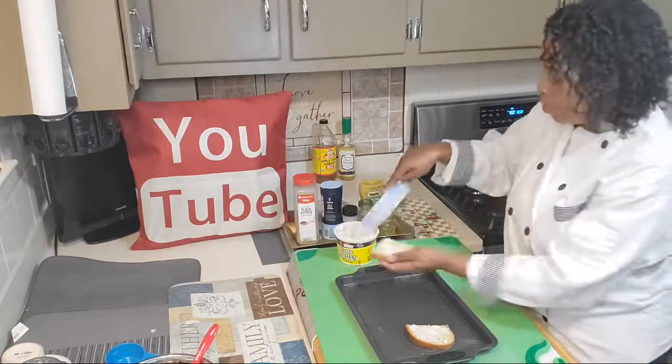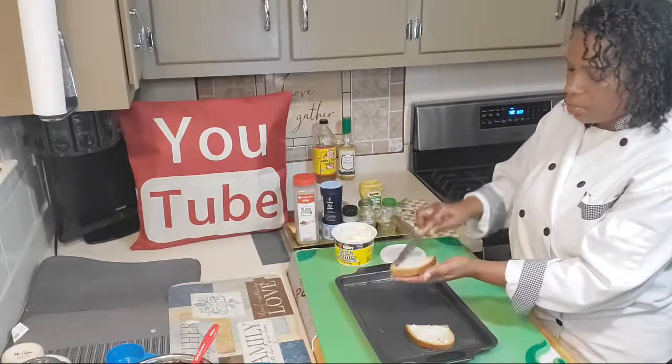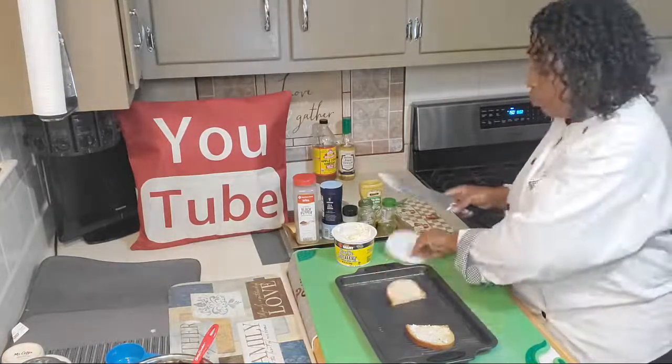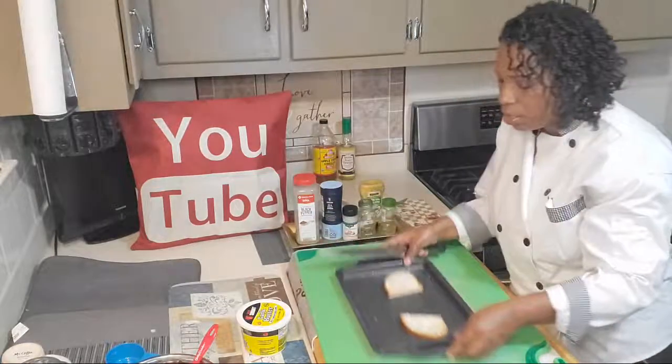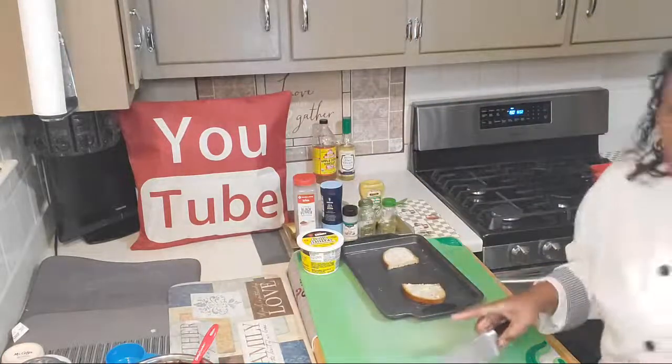And I'm going to come and converse with you guys for a few minutes as that meat warms up. But guys, I'm telling you, if you are a meat eater, which I know we have a lot of non-meat eaters here, but if you are a meat eater, that brisket is so well worth it, and it's not expensive. In fact, it costs just about the same amount as a small cut of beef brisket, and it's fully cooked.